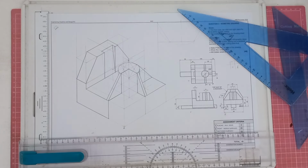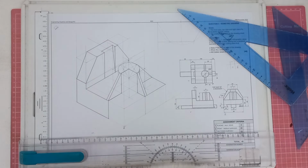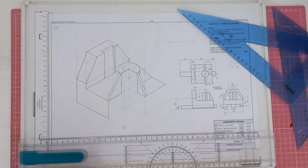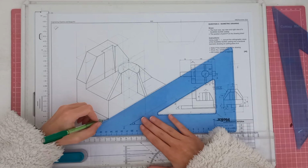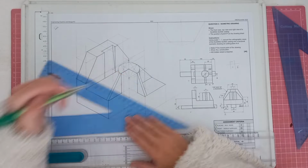Now we have to focus on three more things: the front, the cut, and that pole thing that was going through the middle. So first we have to do obviously our front bit here. To start off, we've obviously got to draw in this line over here, as well as this line over here, and get our center point in.